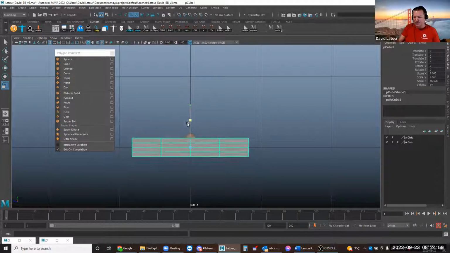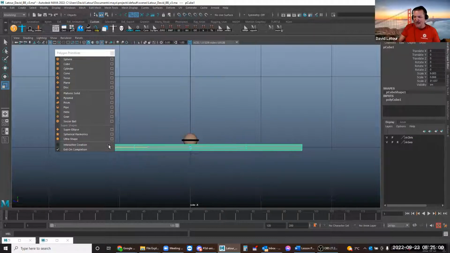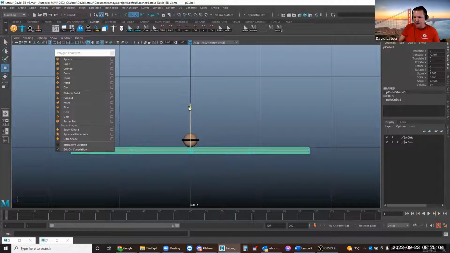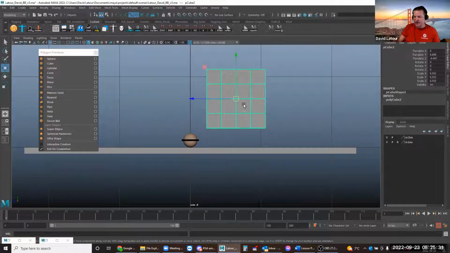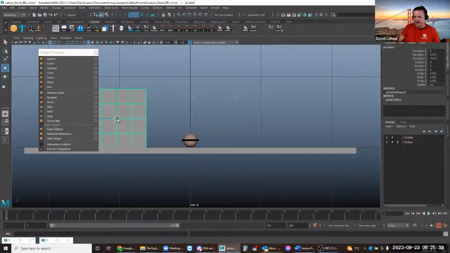So I'm going to put sort of a big, long, flat platform here at the bottom of the screen for sort of the ground plane. Now I'm going to make another polygon cube. I'm just going to click cube again, and there's this new cube, W to move. And I'm going to go R to scale, and I click in the center there to scale it wholesale. And I'm going to make another cube and just sort of set it like that.